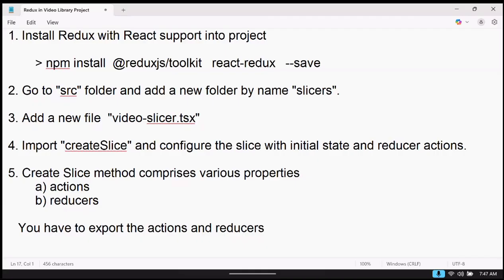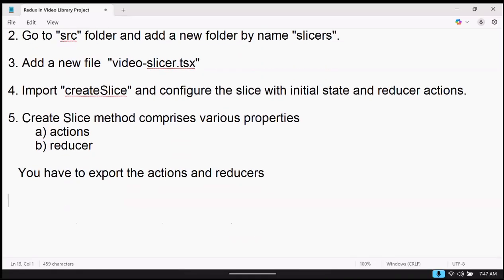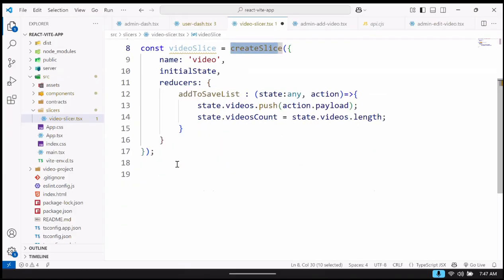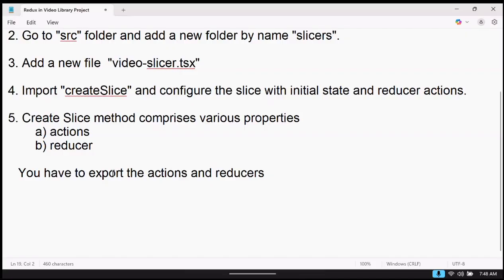Reducer is the only one which will export all the reducers. So what we have to do is, here after configuring this video slice, you need to export that.